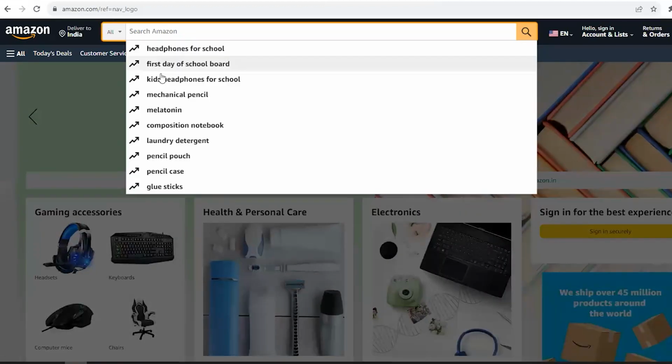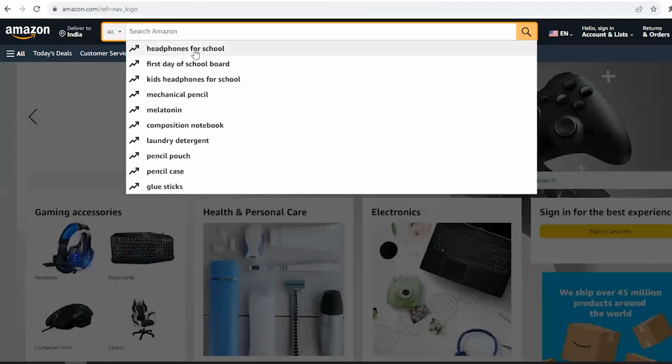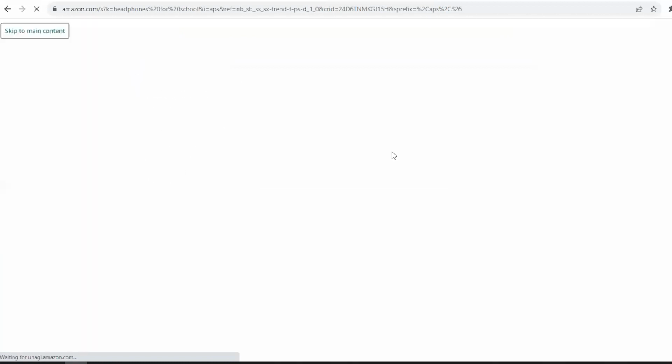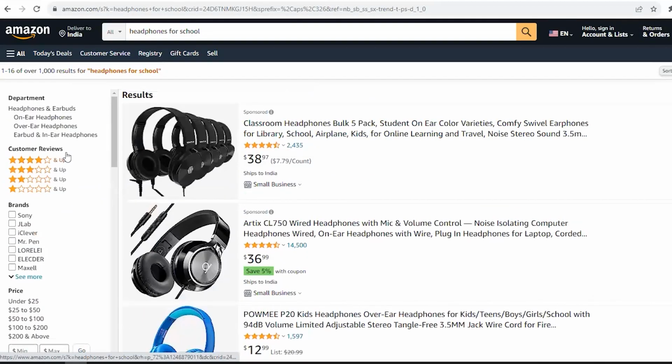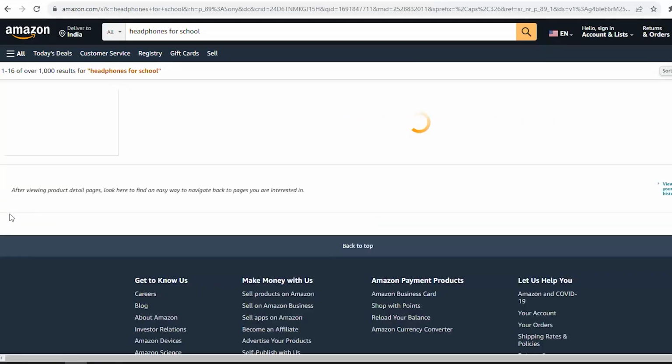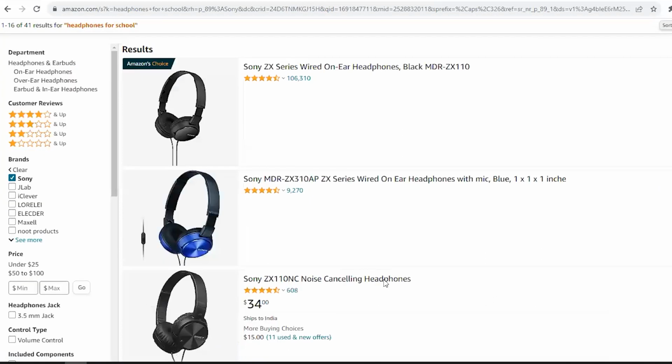And along with that, I have a search over here, and I can just search anything. Suppose I wanted to search for headphones, I can just search for the headphones over here. In this as well, you can see there are reviews, and we have some check boxes. So suppose I want the brand Sony itself, I am able to see only the Sony brands over here.